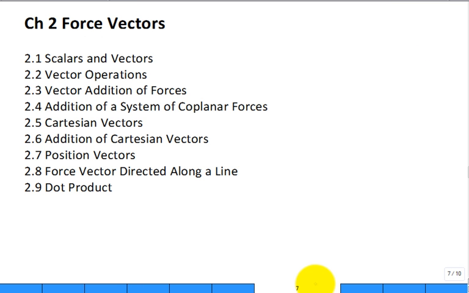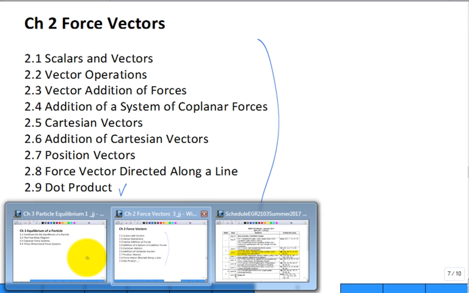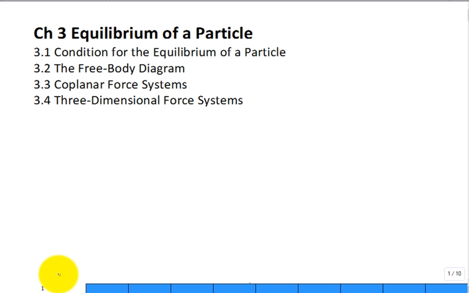This wraps up chapter 2. And dot product is pretty mathematically rigorous. Actually, the whole chapter was fairly mathematically rigorous. A lot of review of trigonometry. And so just bone up on it. Make sure that you're comfortable with the math, okay? I'm ready to jump into chapter 3. And if time permits, I'll come back and solve more problems in chapter 2.